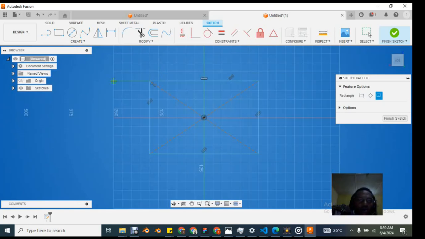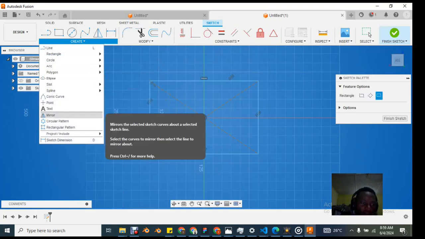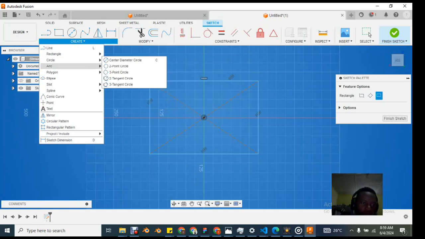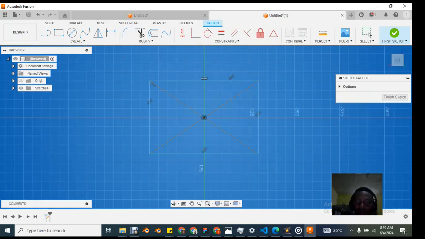So you come back here and go to your fillet, or you just click on this place, fillet. You click on this line and this line. It will create a fillet, but you want it to be 20, so you put 20. You have created that fillet.